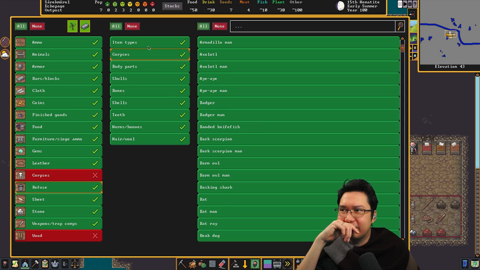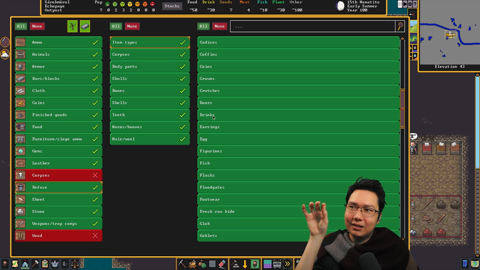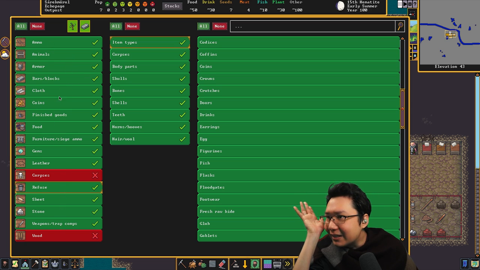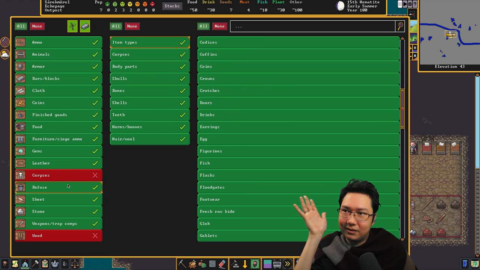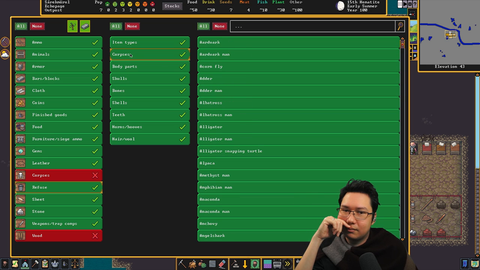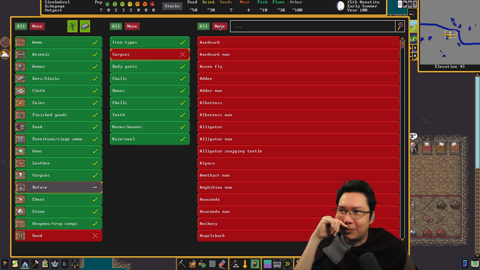They can be refuse. So this is all ruined stuff. So for example, refuse drinks is drinks that have gone bad, correct? Whereas, I assume there's drinks somewhere here. Food drink is fine. Refuse drink is bad. Corpses are friendly, refuse corpses are baddies. Is that correct? So, corpses are fine, refuse corpses are bad.